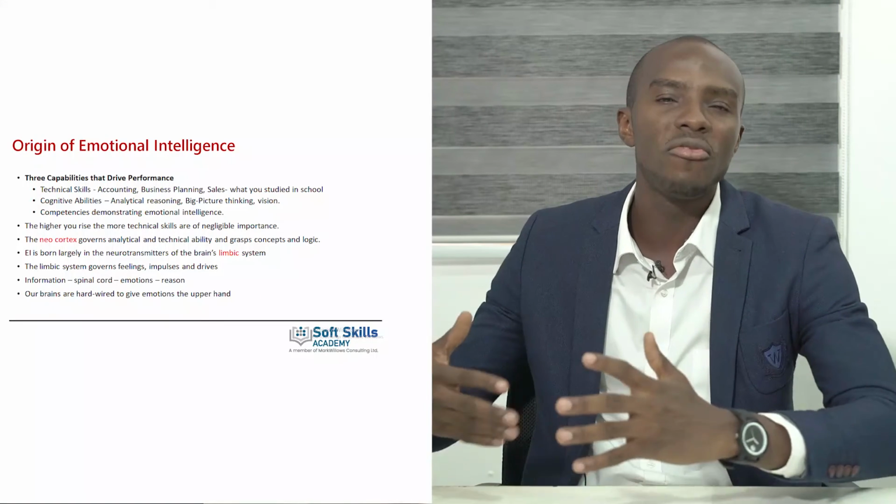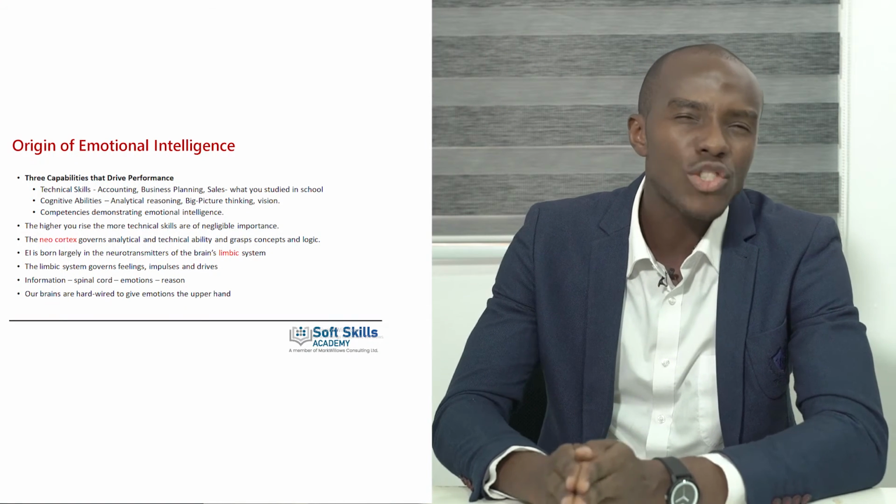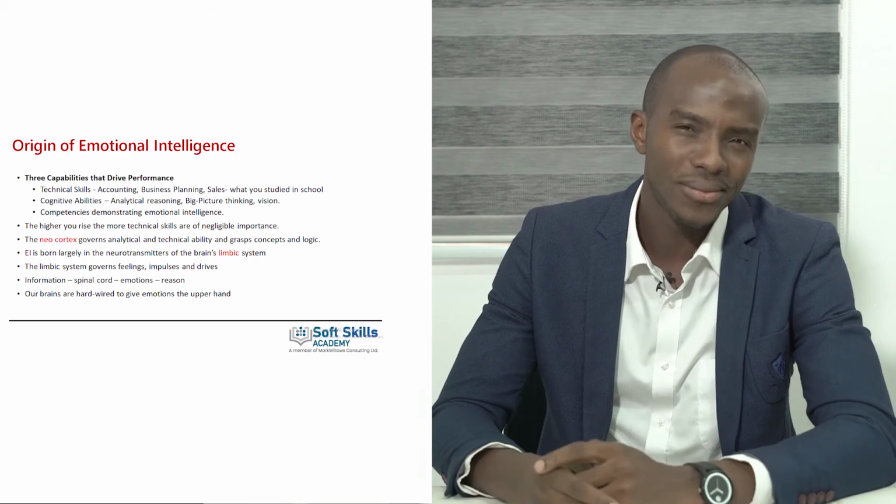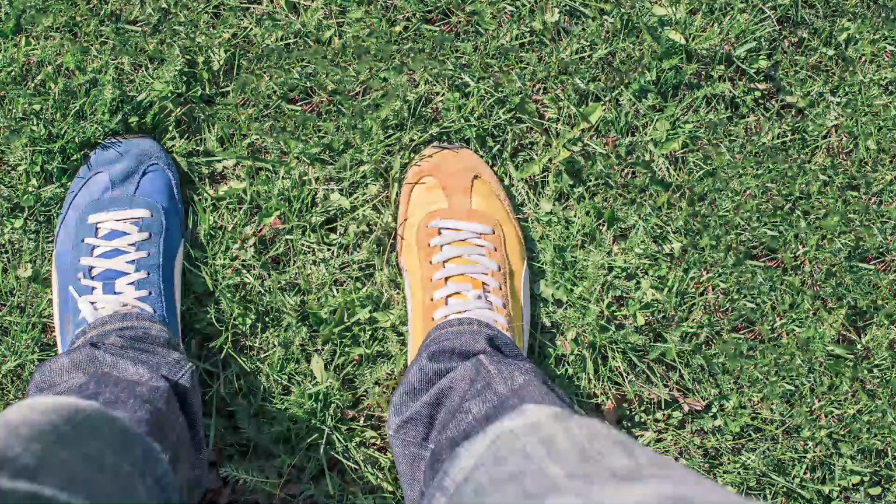So that is why it is often said that human beings are hardwired to be what? To be emotional. That's why people get angry. Somebody steps on your toes, so you just get angry and you react instead of taking time to process the information. So what we often say is that the balance between emotion and logic is where emotional intelligence rests. That middle point, that intersection between logic and emotion, is the seat of emotional intelligence.